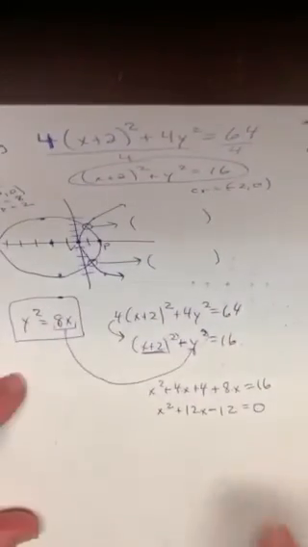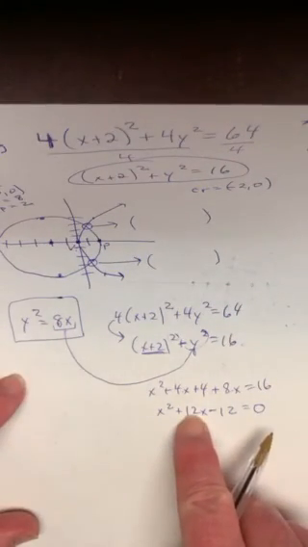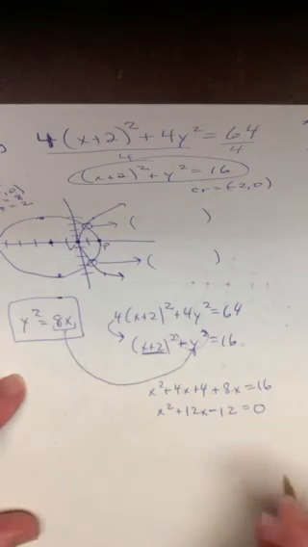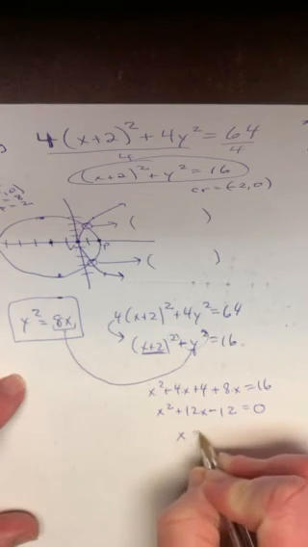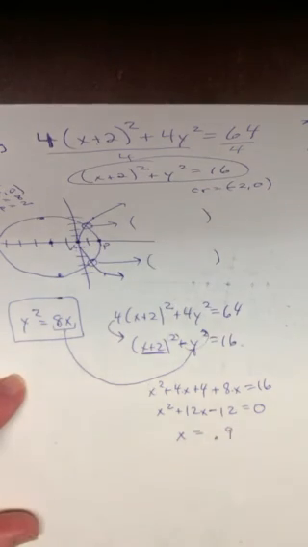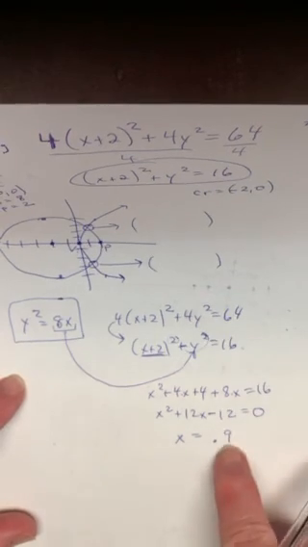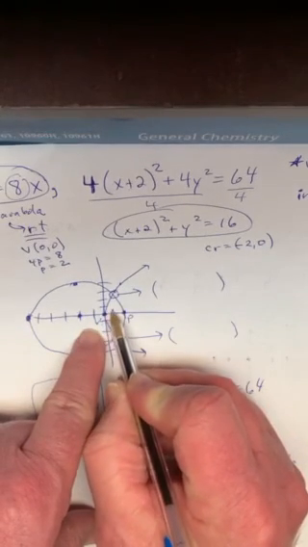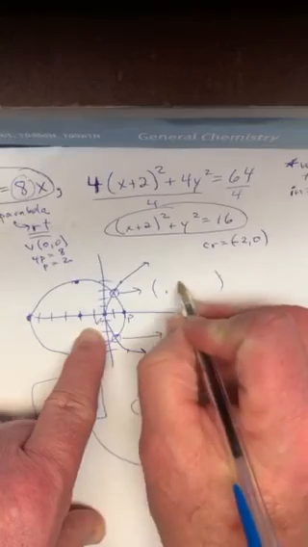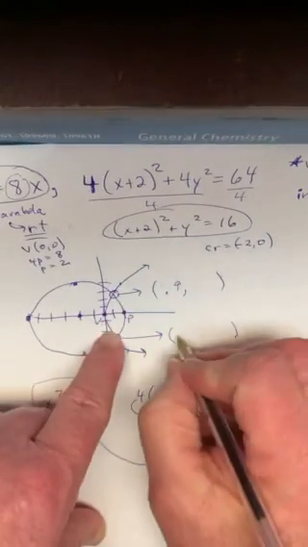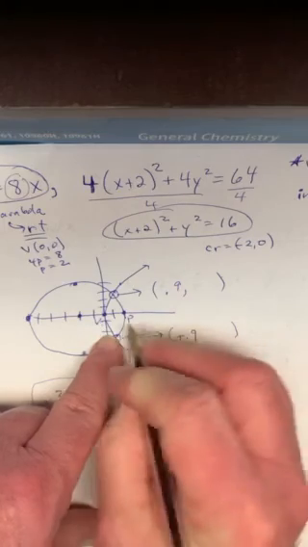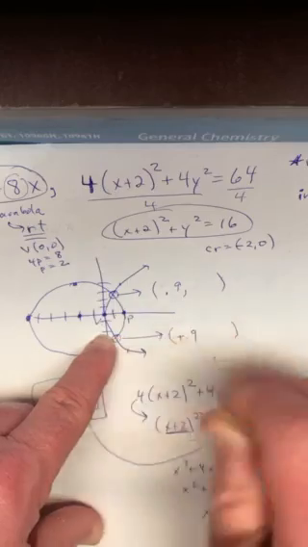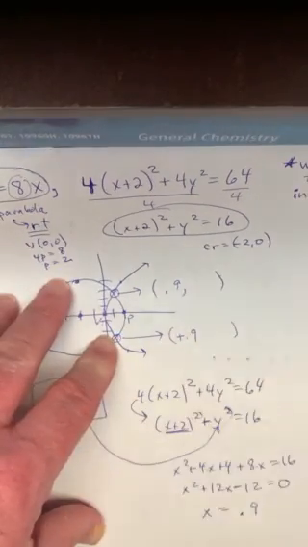Now, that does not factor, and because it doesn't factor, you'd have to use the quadratic formula. I did do that. We ended up getting x = 0.9 for our answer. And that 0.9 makes sense, because look up at your picture, we're going to go right 0.9 and up a certain height. 0.9 is that x-coordinate. Positive 0.9 is also this guy's x-coordinate. His y is going up, his is going down. So we'll have a positive y and a negative y.